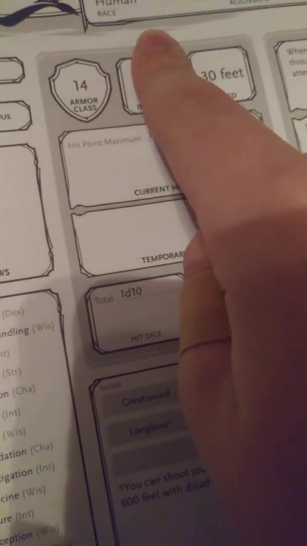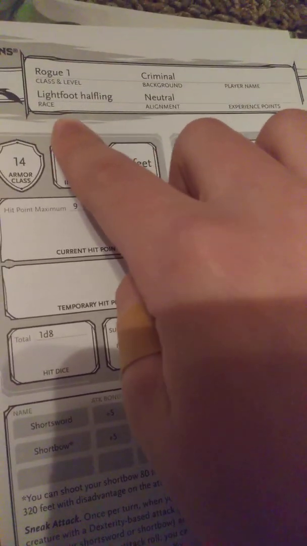And character sheets. A human fighter, another human fighter, a high elf wizard, a rogue Lightfoot halfling, and a cleric hill dwarf.